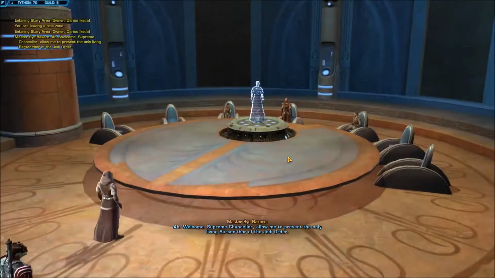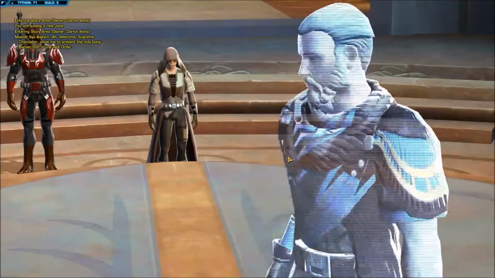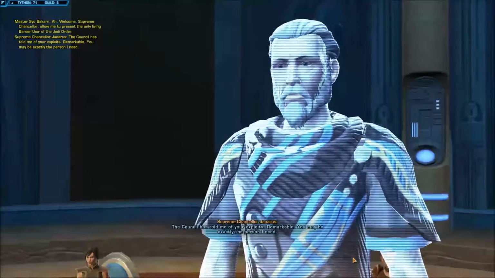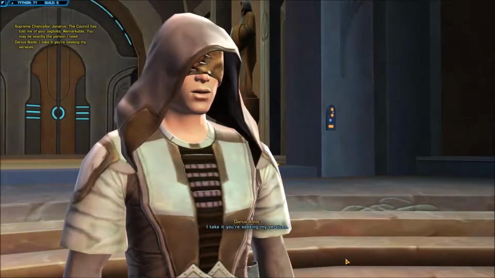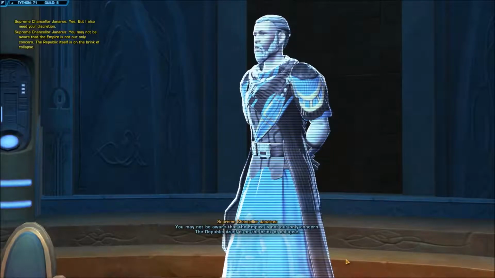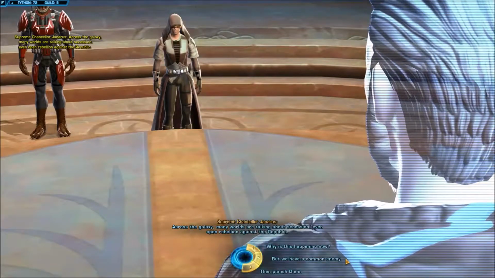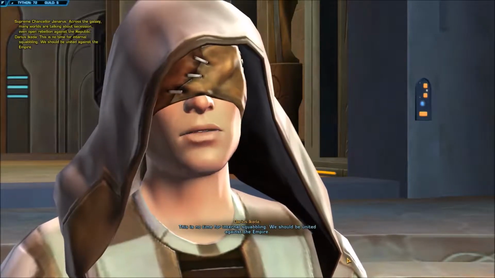Welcome. Supreme Chancellor, allow me to present the only living SWTOR of the Jedi Order. The Council has told me of your exploits. Remarkable. You may be exactly the person I need. I take it you're seeking my services. Yes, but I also need your discretion. You may not be aware that the Empire is not our only concern. The Republic itself is on the brink of collapse. Across the galaxy, many worlds are talking about secession. Even open rebellion against the Republic. This is no time for internal squabbling. We should be united against the Empire.